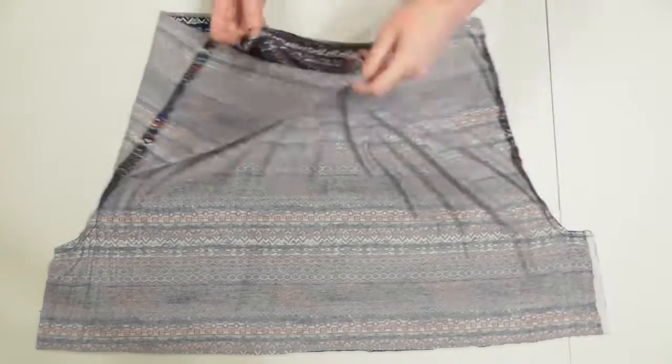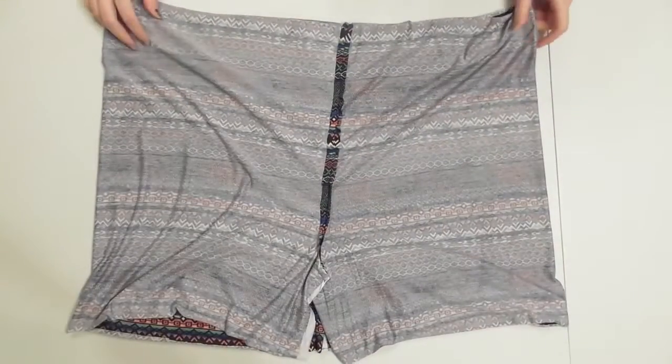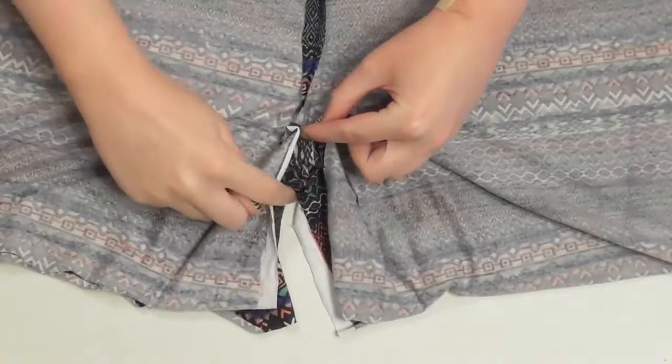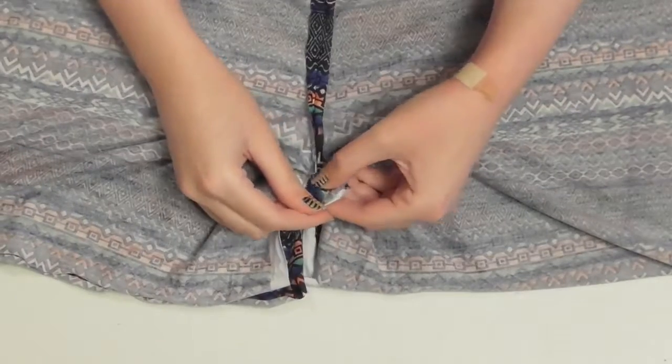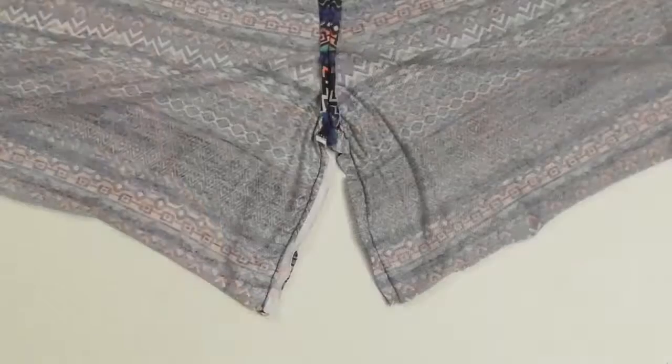Grab the fabric in the center and rotate the waist so that when you lay it out now, it looks more like a pair of shorts. Match up and pin the center crotch seams together, flattening out the seam allowance when you do this, and then pin the rest of the fabric on either side of that center pin and sew it together.